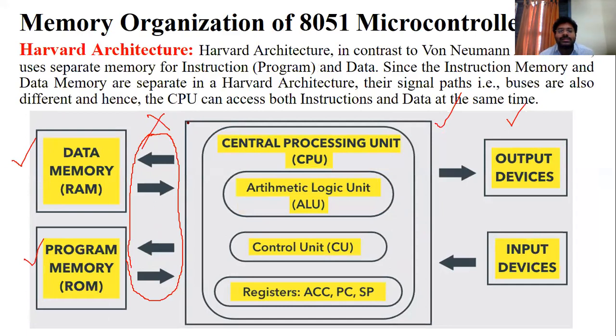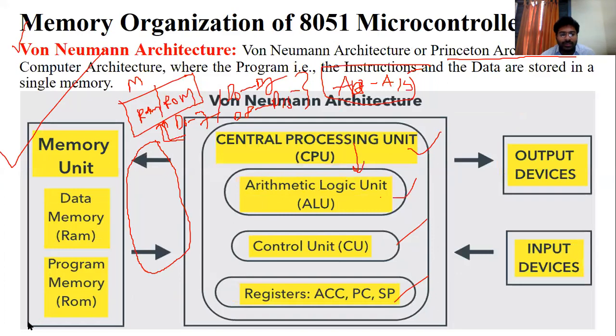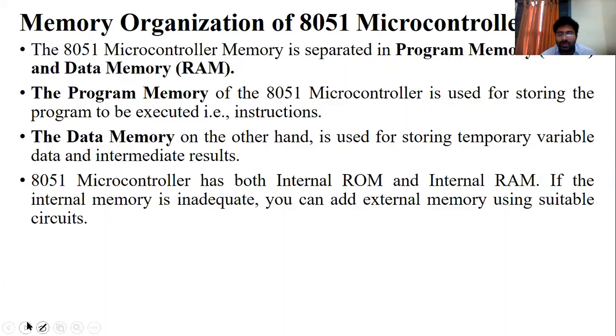Separate address and data buses means it increases the number of pins. Remember, when the pins increase, the cost also increases, and the power consumption also increases. So that's why you can minimize the architecture, using either the Von Neumann architecture or the Harvard architecture, whatever it may be.